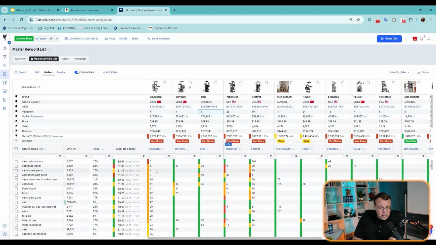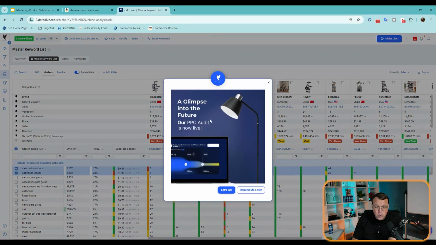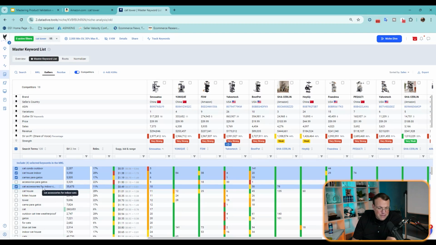Now, I can see here that there's a cat house, 100,000 search volume they're ranked well for, but there are a lot of keywords. So what I would do is actually move these over, and then there's the Spanish term as well. So camas para gatos, so houses for cats. That's my English. My Spanish is pretty rough, but I live in Miami, so I had to learn how to speak it a little bit. And then accessories for cats. This is pretty generic. I'm not going to add it over. Again, cat accessories for indoor cats. If I'm going to add this one, I can add the Spanish. So I'm adding these over.